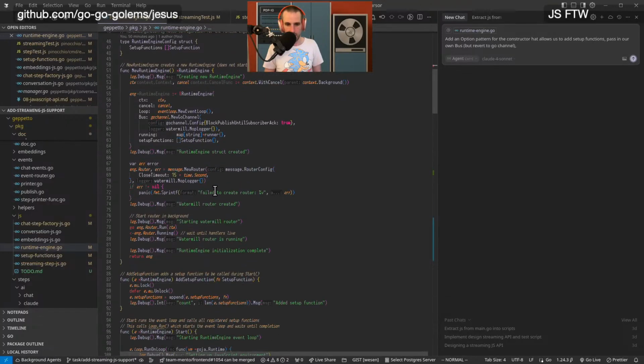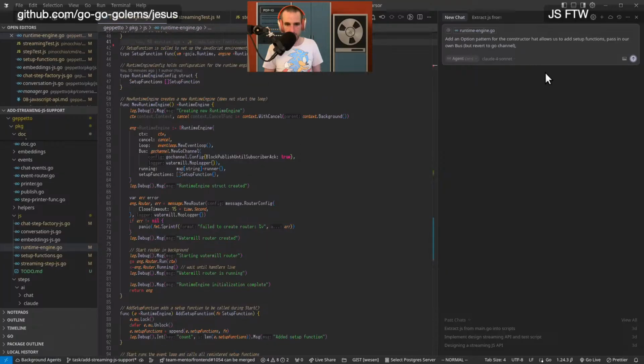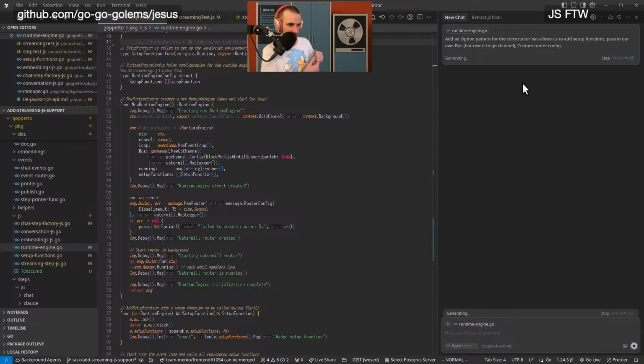And then I think that's about it. Maybe. I don't know the Watermill logger and the router config, custom router config. So we're just going to do that. I'm doing it in Cursor because this is like kind of ad hoc code stuff. I don't want the model to just like go off on things. So we'll see what that does.